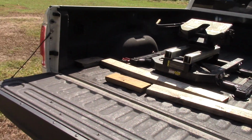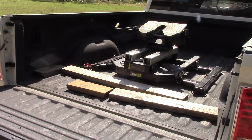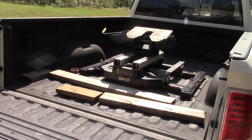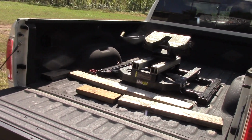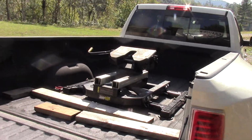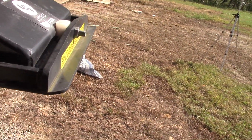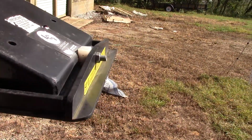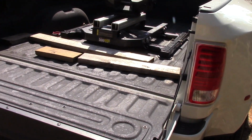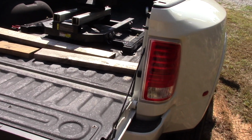I did check. The most accurate way to check and see if your axles are equalizing is to actually put the weigh scale. So I used the weigh scales that I used in my previous video and just ensured that everything was good. The way that the dually is pitched back, it actually puts about 300 pounds more pin weight with the way that it rests in the truck. So that was a consideration on the old truck. I didn't have 300 pounds of pin weight. In this truck, I'm well under.